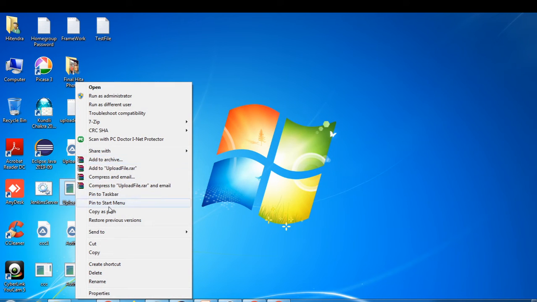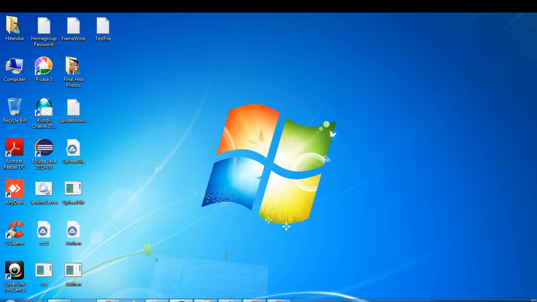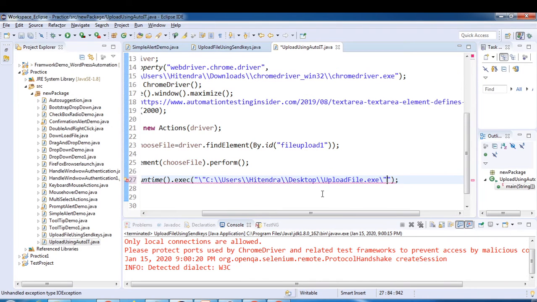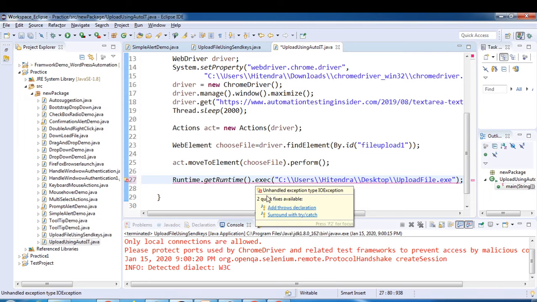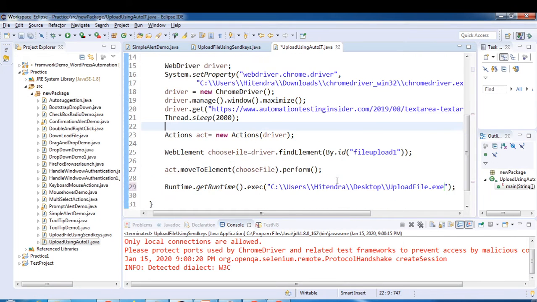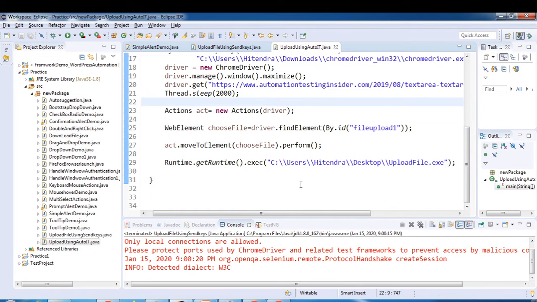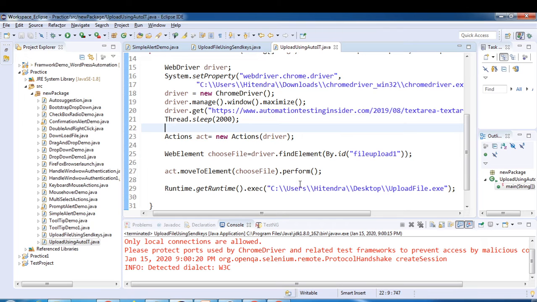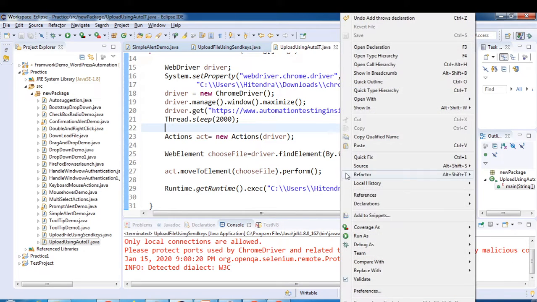We have this copy as path. We have to give this file path. Add throws declaration again. Now the program is ready, so let me just run this.